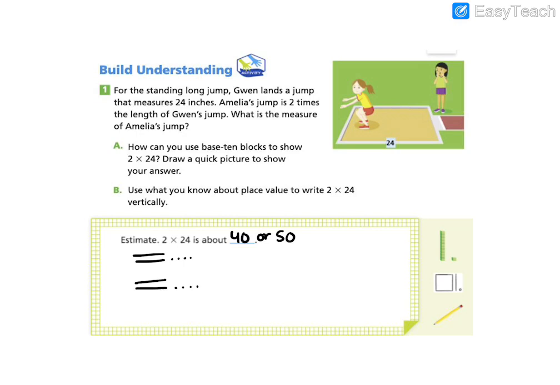And then it's going to ask us to write this equation vertically. So 24 times 2. Right? This is looking a lot like how we use our standard algorithm. This time we're going to go from right to left. We're going to multiply our ones place just like we have them here. 2 ones times 4 ones is 8 ones. 2 ones times 2 tens is equal to 4 tens, right? 4 tens, 8 ones. So our answer would be 48.